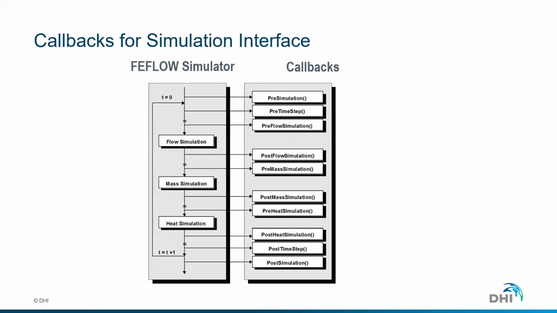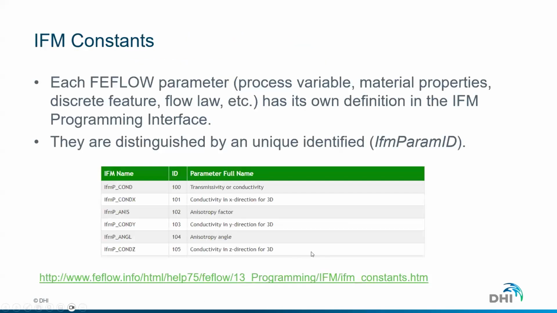This is the overview of the different callbacks, and we can access methods for flow simulation, mass simulation, and heat simulation. So you can change things before or after. If you are doing some post-processing, obviously it makes sense to do it afterwards. You can do it after every equation has been solved, or you can do it after the time step has been completed. If you're doing a flow, mass, and heat simulation, the best location will be the post-time step, for example, to extract results.